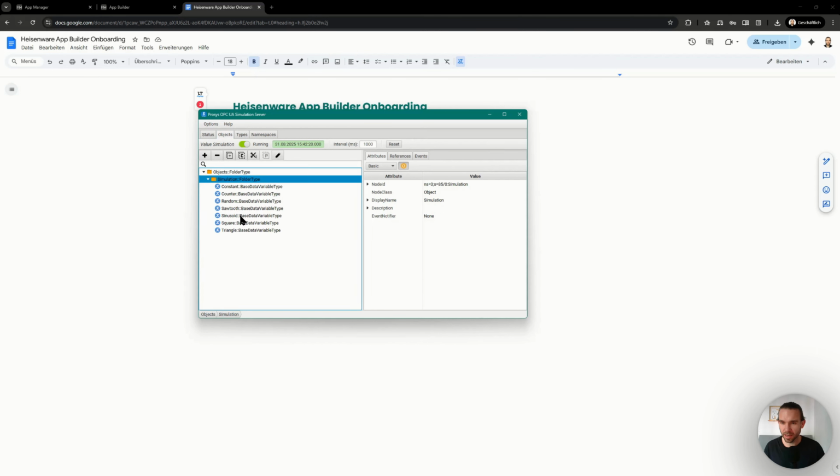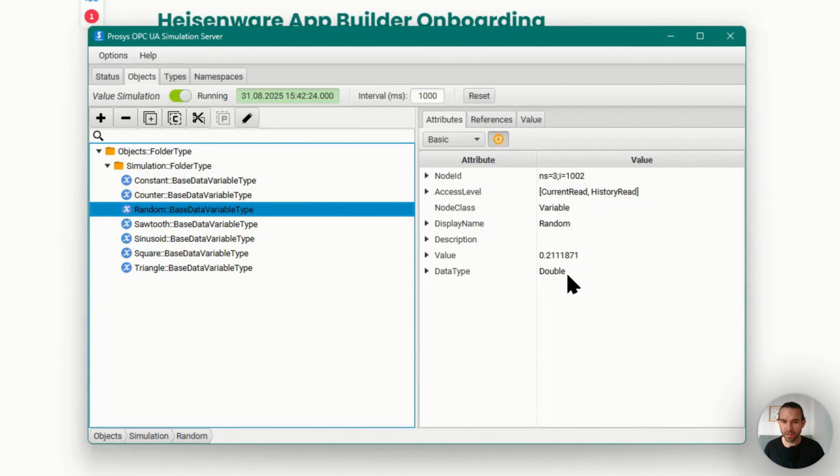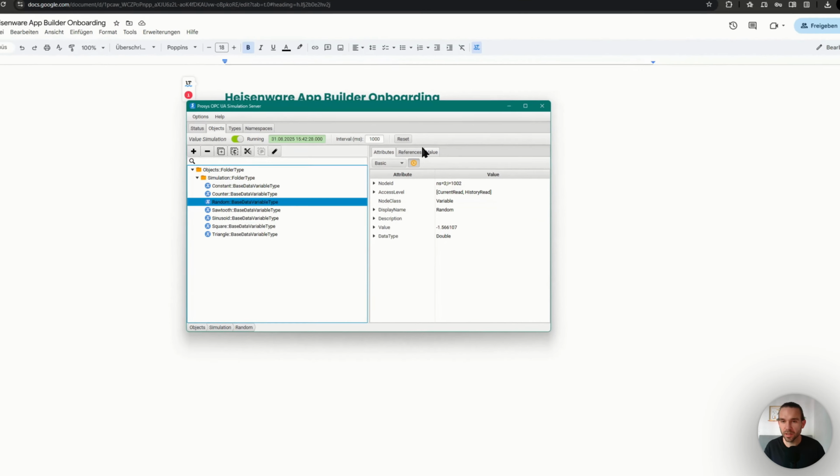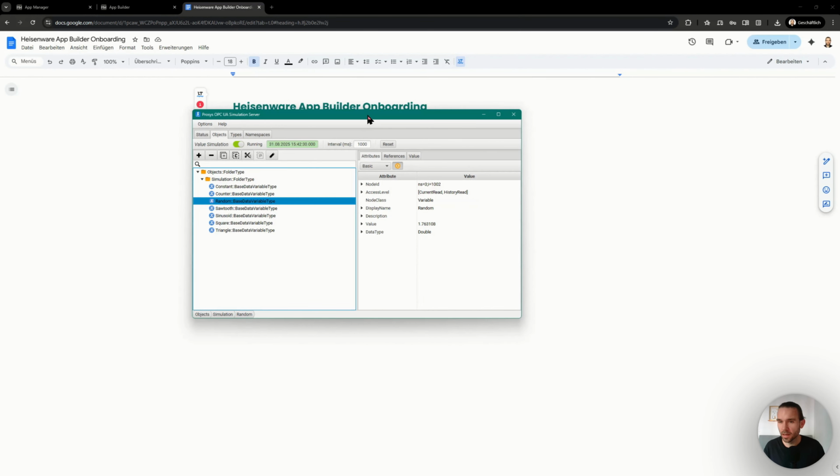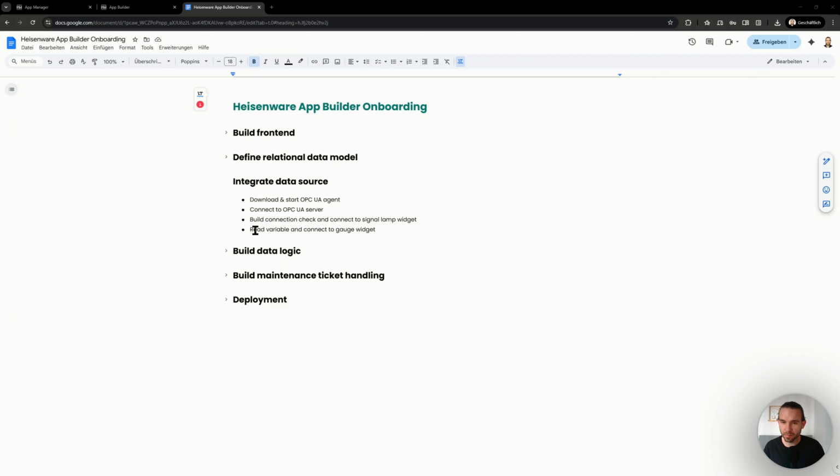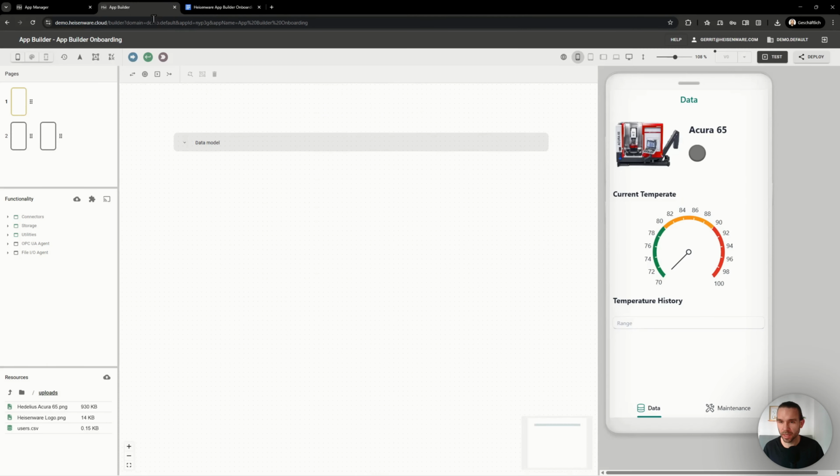For example, a random number, which we are going to use later. And next will be a connection check to the OPC UA server, and then reading this random variable and connecting it to our circular gauge. Okay, let's get back to the app.